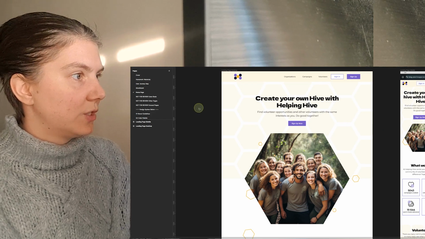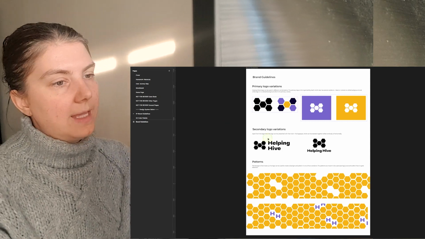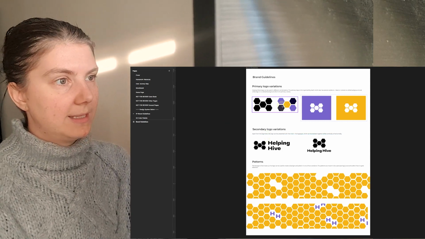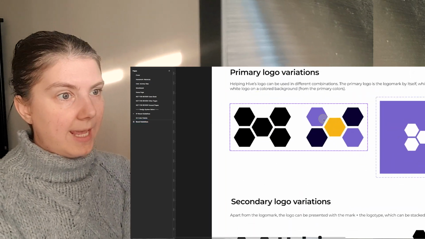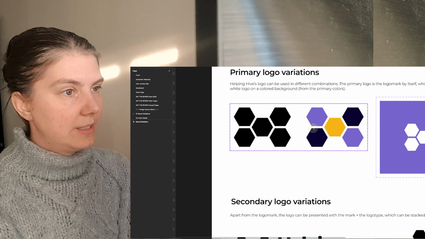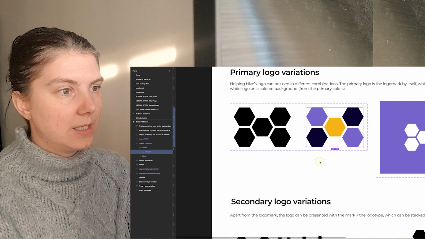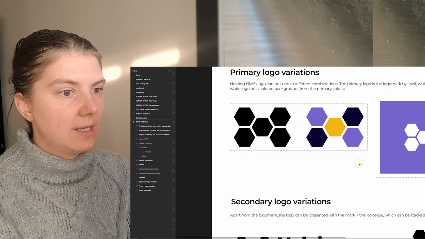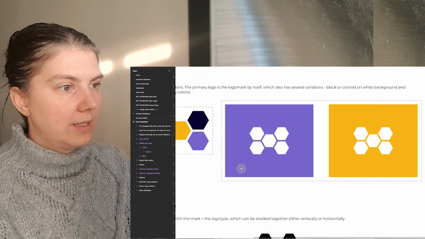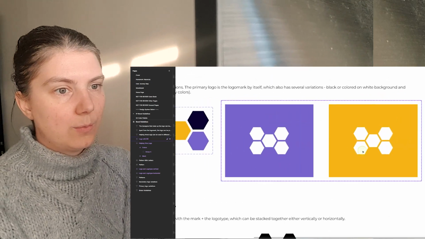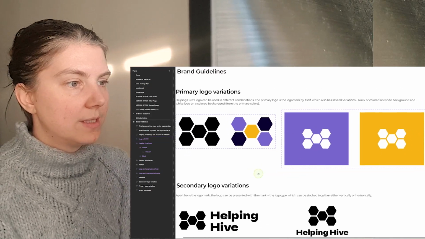Where this started from actually is from a logo concept that I had, and this is where I explained it. The logo is very simple, made out of hexagons and in the shape of H. Actually, these are 2 variations, one is black and the other one is in colors. They don't go together like this. They're two different variations. And also here, they are white logos on one of the primary colors as background.